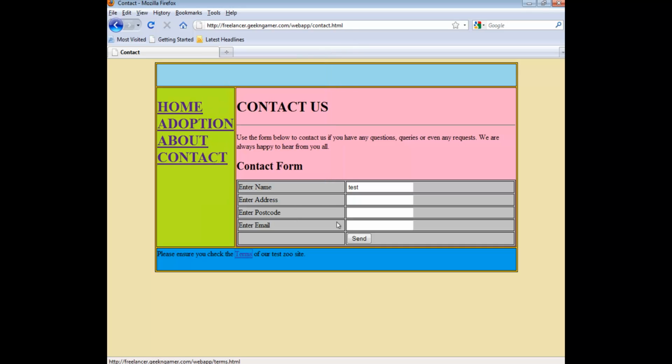So it is very common for websites to have links that open up additional windows. The reason for this is to prevent the user from changing what page they're currently on. So let's just say in this instance we happened to be on the contact page, and let's just say I was filling this in, and let's just say if I clicked on this and this navigated to a different site, I would have lost this information.